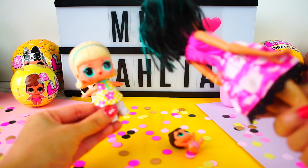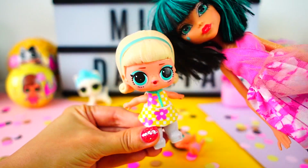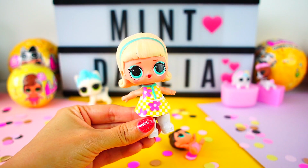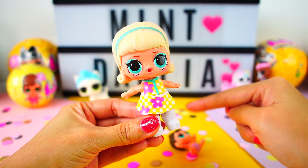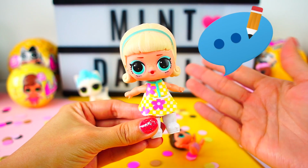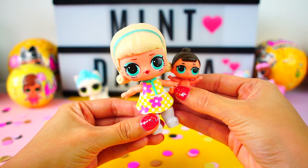This Monster High is going to be our mom, or Pop Heart mom, because we are going to make a really beautiful LOL surprise family. Today is going to be super cool, super fun to do. So let's get started, okay? And here it is, my very first family.